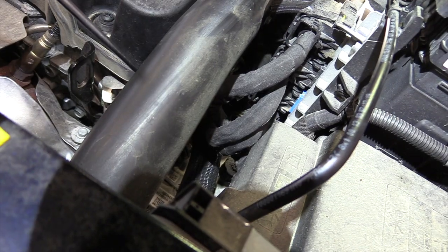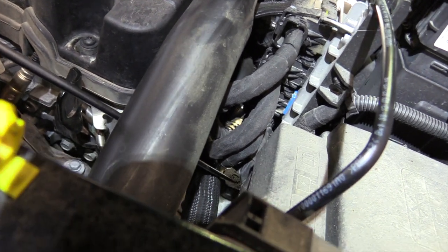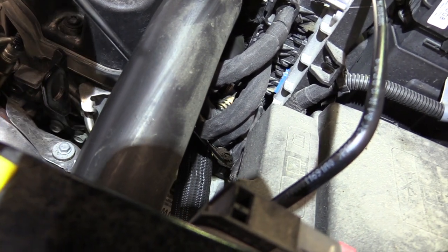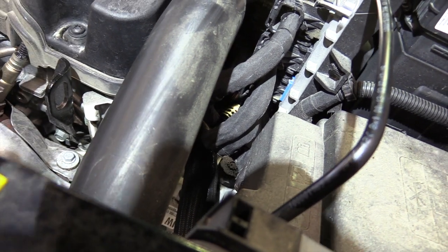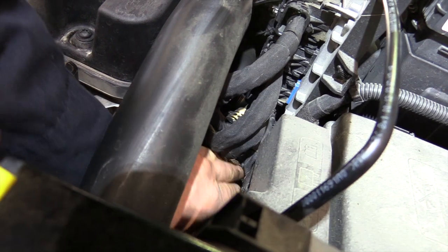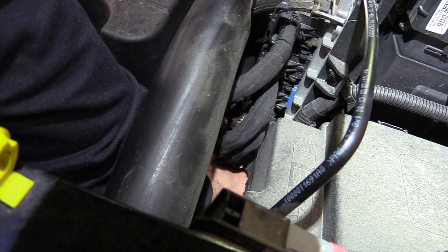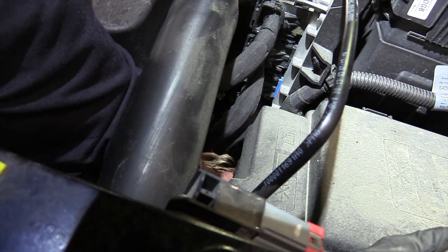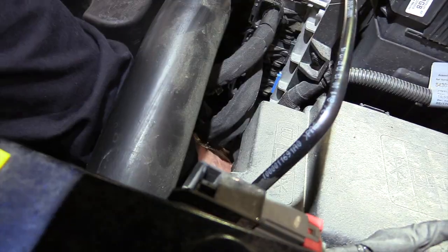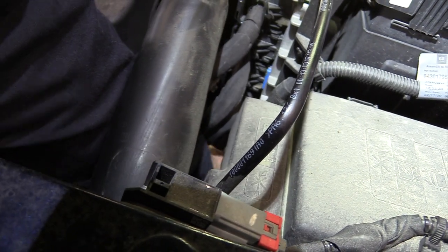Okay, we're on top of the engine. I'm going to show you where the fill plug is, and it's right here at the end of my screwdriver. I don't know if you can see that screwdriver. But right there where I'm moving that screwdriver is the cap, and I'm going to put my hand in there and take it out. It just unscrews. You should be able to come in right here at the back of that engine, kind of the driver's side of that engine, and turn that off. Whoop, I just dropped it. Where'd it go? There it is. It slipped out of my hands on me. Come on out of there.